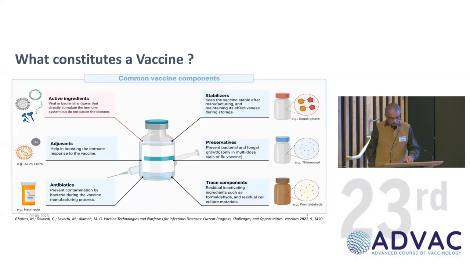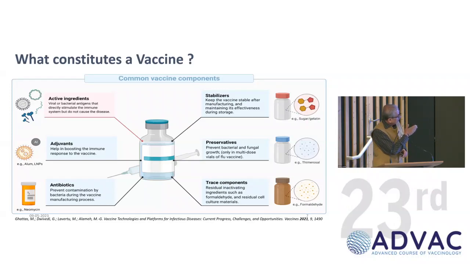Now, this is a very important slide. And we need to understand that vaccine does not just contain that vial or the shot which has been given to you, or the drops which have been put into the mouth of a child. And now, as we were talking, mucosal vaccine, COVID vaccine, few drops. The Indian mucosal vaccine is given four drops in each nostril. That is how it is to be given. We need to understand what are the ingredients, because each ingredient can be the cause, or can be incriminated for various factors.